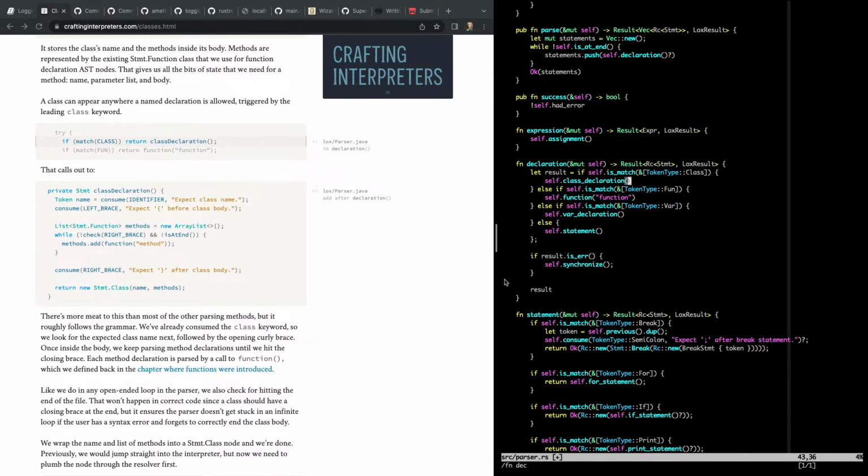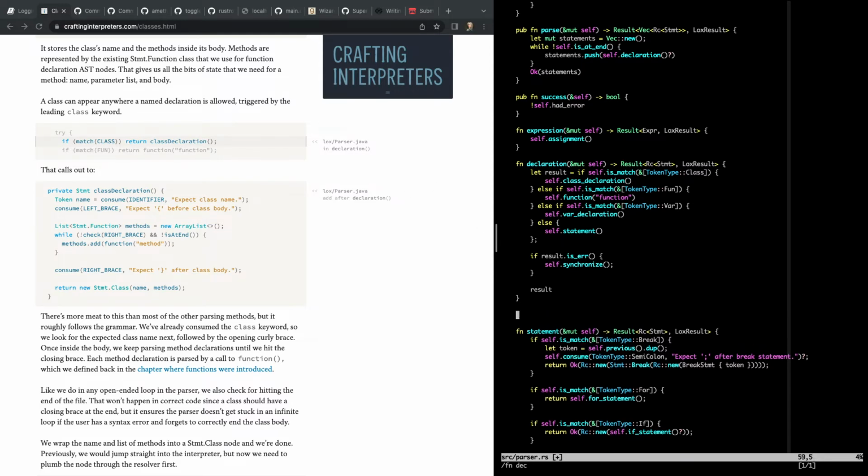Okay, this calls out to this. So we have a private function, class declaration, not self, result, Rc statement, or a Lox result.